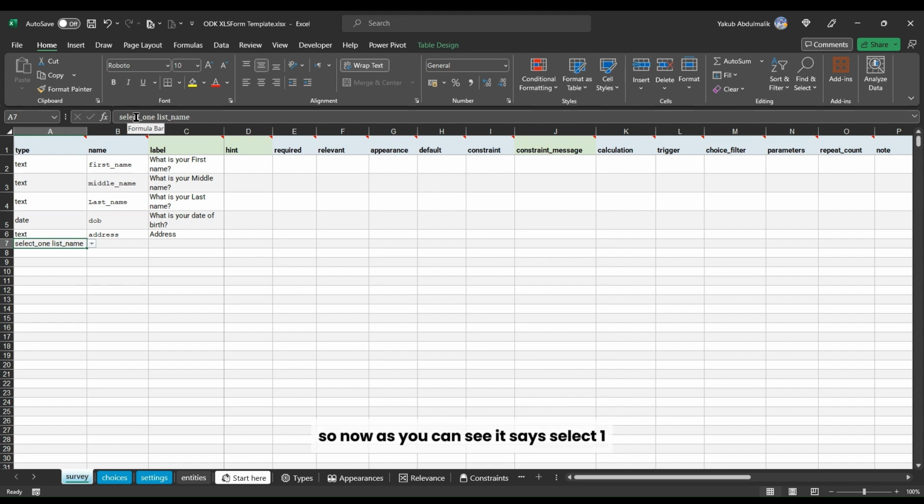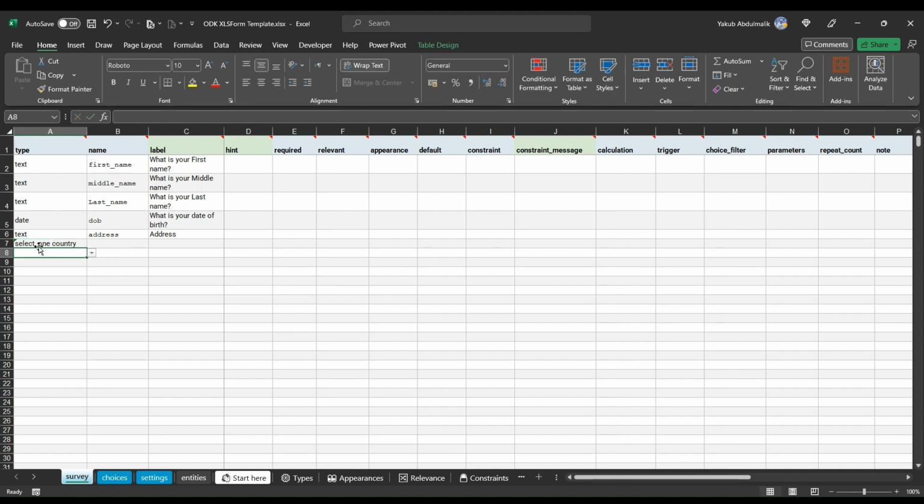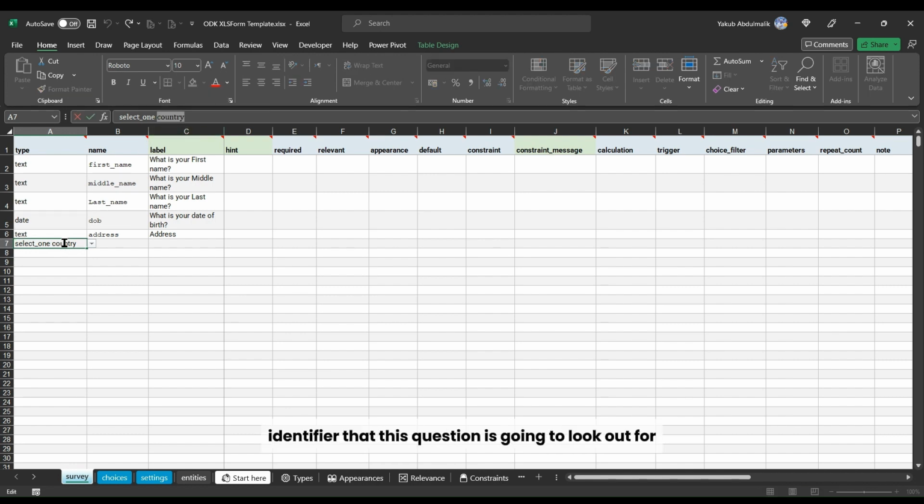So now, as you can see, it says select one and then list name. So I'm going to give it a name, the name of the list. So the name of the list would be country. Ignore the error or the warning Excel or Google Sheets is going to give you here. It's not part of the drop-down, but this is how it's going to work. So country is the unique identifier that this question is going to look out for on the choices sheet.